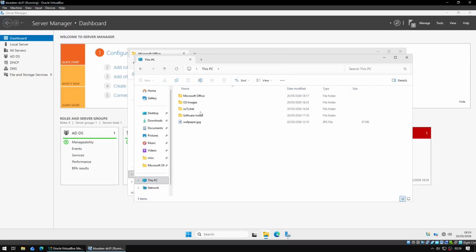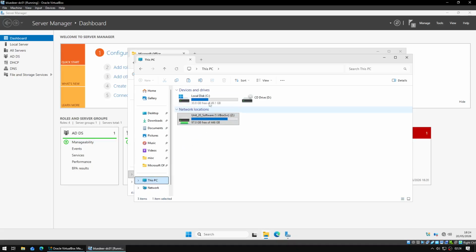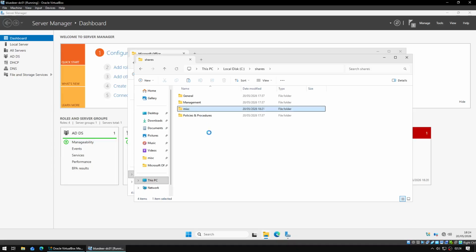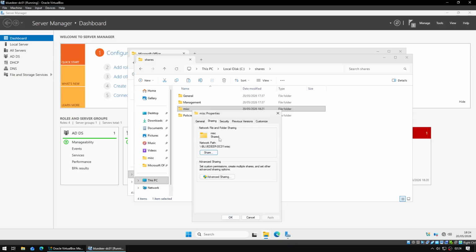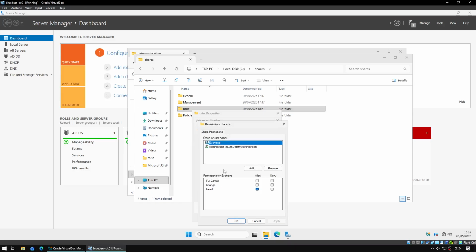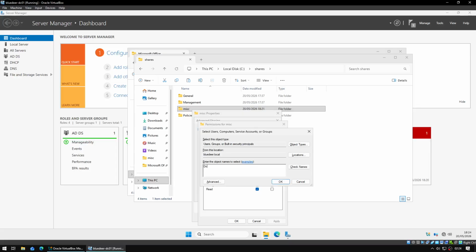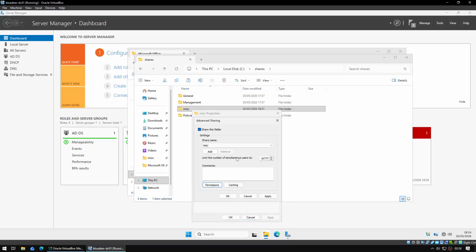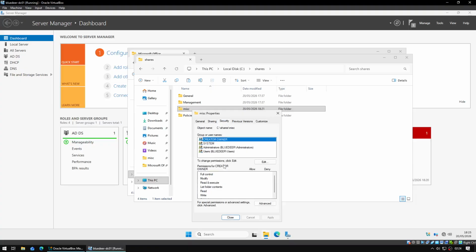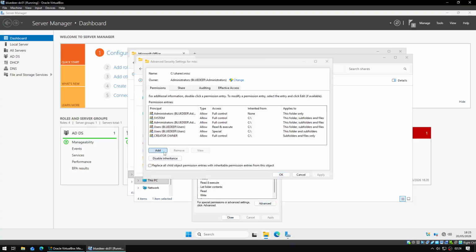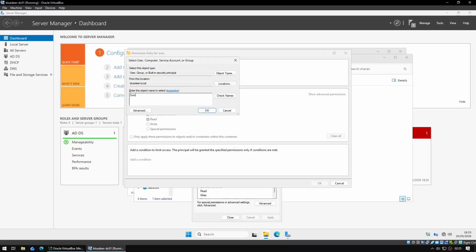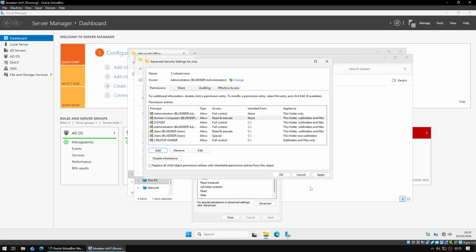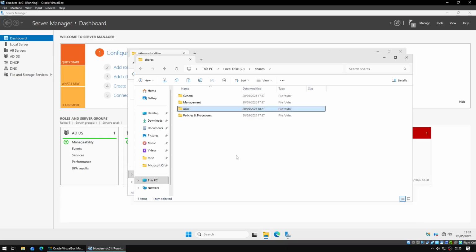Next, because we want Office to install automatically without having to have a user signed in, we're going to go to Shares MISC, and then we're just going to update the shared permissions so that domain computers can also read from it. Hit apply, apply again, and I'm just going to update the security by adding domain computers that they can read and execute. OK, apply that and hit OK and close that again.